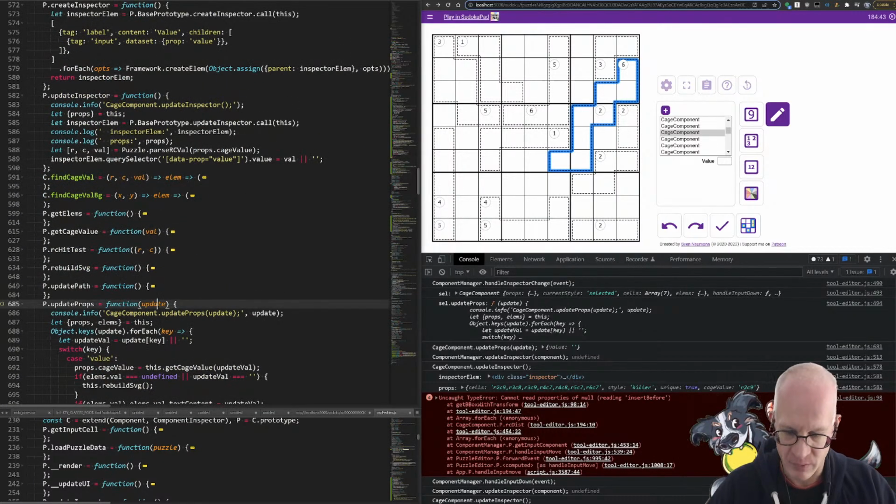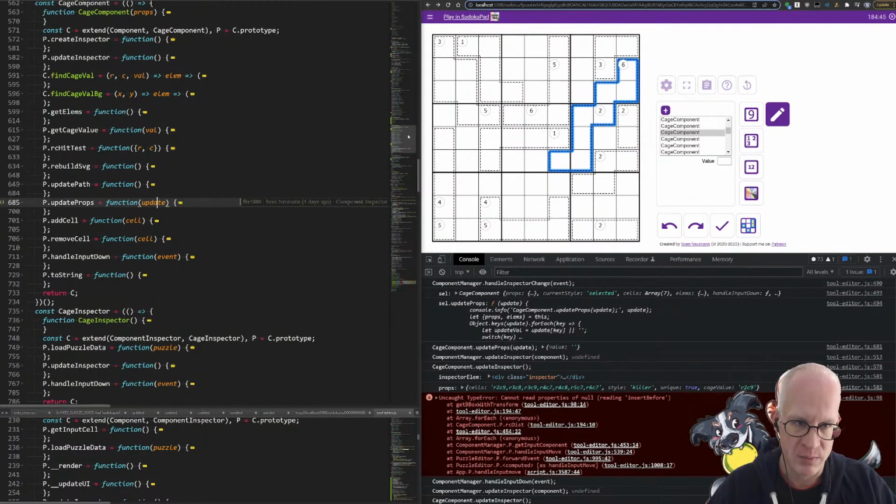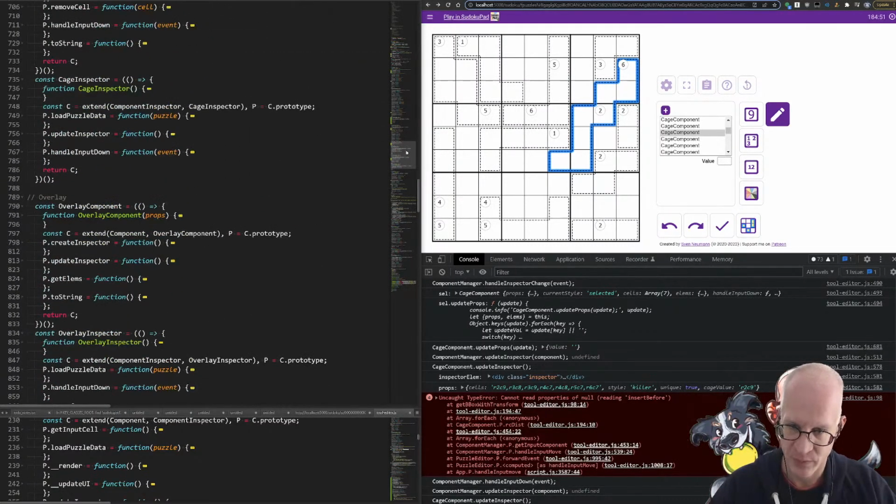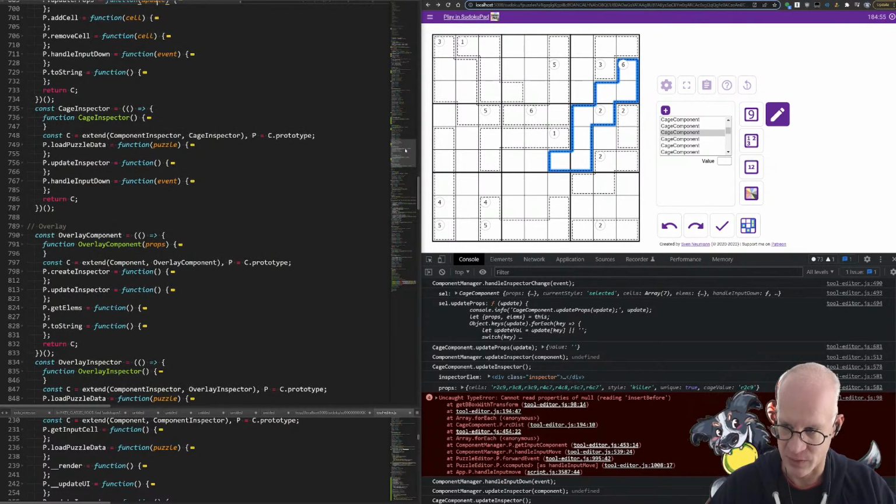So there's a place where we're updating the cage, and in this case we have to completely re-render it because our editor does not know which elements need to be added or removed when, for example, the value of a cage changes, because there's two: a background and a foreground element. The cage value gets slightly wider. I've seen one puzzle where cages were based on the product of their digits, so I had some large cage values.